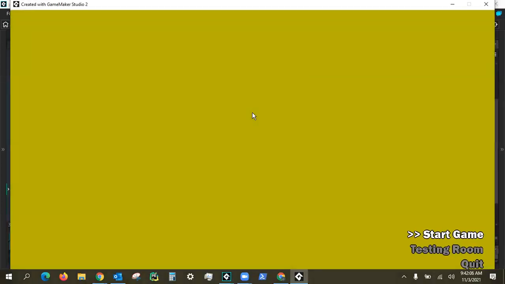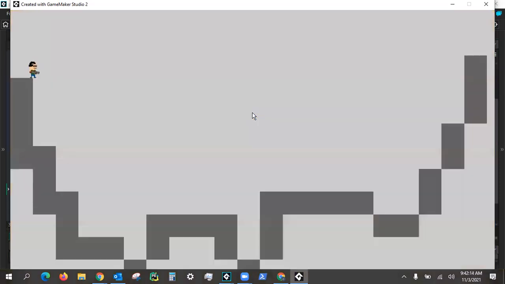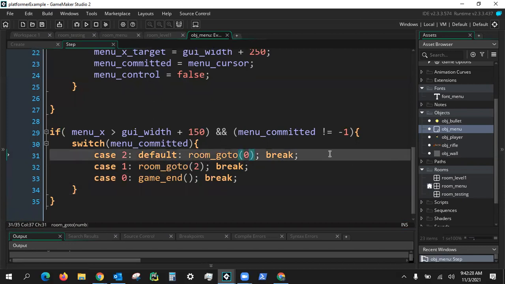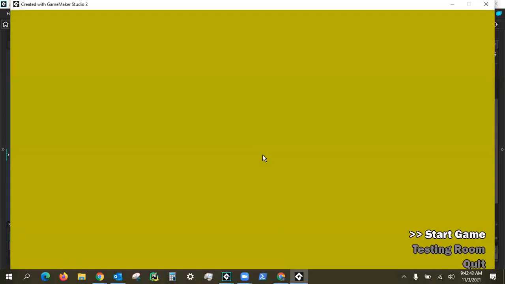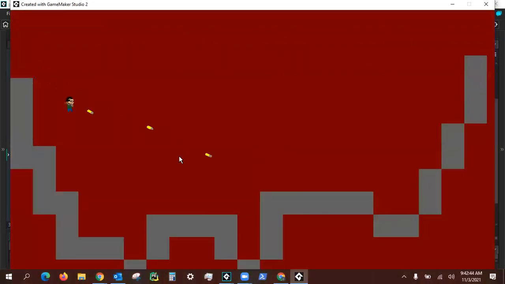And so there we go. It moves into the screen. I can cycle through them and I want to start the game. So I want to go into our, there we go, the testing room. Yes, we're actually in our testing room. I can jump around and I can clearly see that everything is going just as I expected. Let's see. Oh, sorry. We want to go to room 1, not 0, to go into starting the game. Because you see whenever I hit enter, it actually just brought us back to the menu. So start game, and there we go. Now we're in level 1.